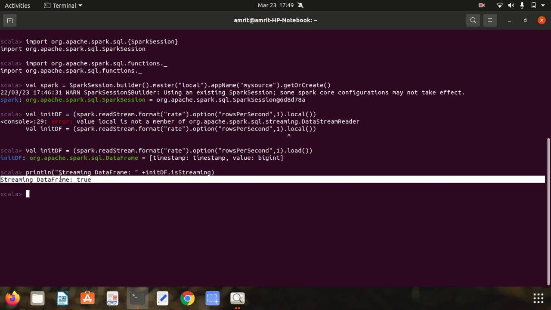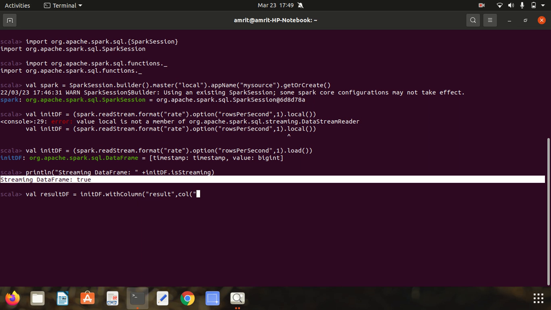Let's move further, guys. Now I'll be performing a basic transformation. All right, so the data frame is ready. Let's apply some basic transformation to generate another column by adding 1 to the column. All right, let's do it. val resultDf equals, it's my another data frame which I'll be creating by putting one transformation. initDf dot withColumn, the column name will be result.